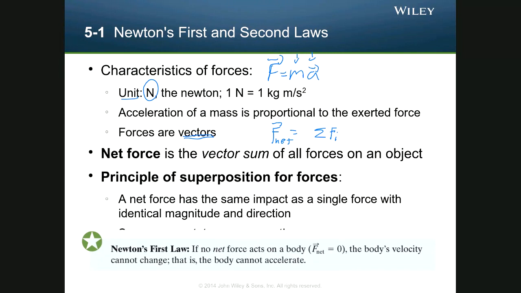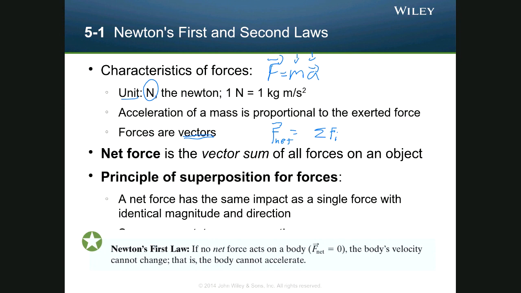Yes, I am not moving. That is correct. So the sum of the forces equals 0. Does that mean there are no forces acting on me right now? Exactly. So what about my weight? Well, I have a weight. Weight is pulling me down, but the force of the chair, what we call a normal force, is pushing me back up. So there are forces acting on me. They all add up to 0.